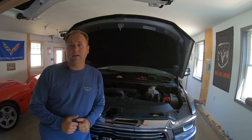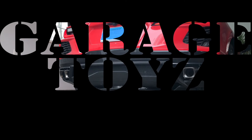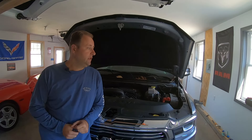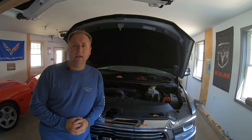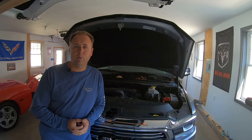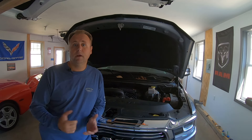Welcome back to Garage Toys everyone. Today we're going to be tackling a dead battery in my 2019 Ram 1500 Laramie. The other day when I went to start it up — dead battery — so I went ahead and charged it up. The truck started but I got an error code. We're going to go through that, check the battery, check the alternator to make sure it's functioning properly, and I'm going to show you how to replace it from start to finish. Hopefully this helps and you guys enjoy the video.